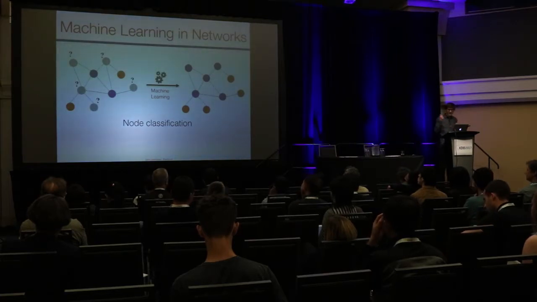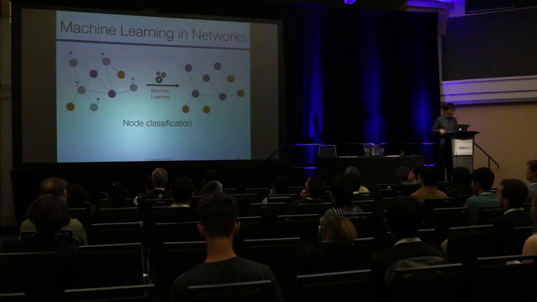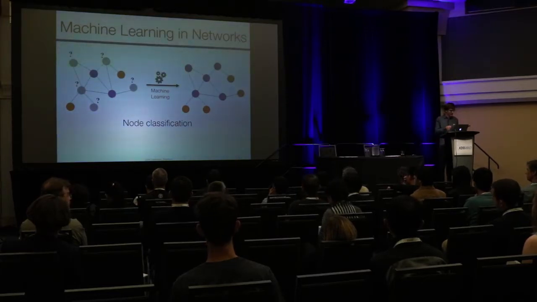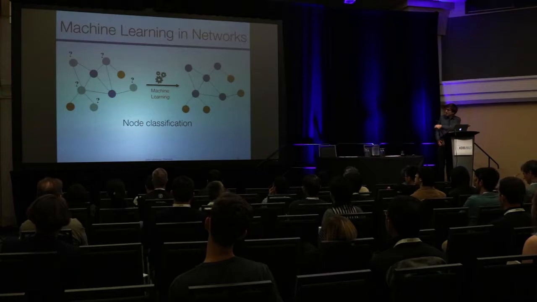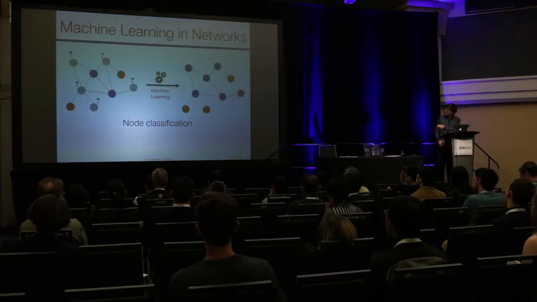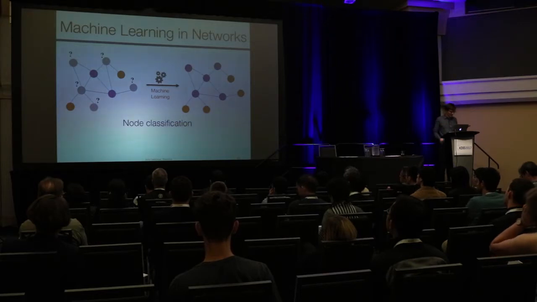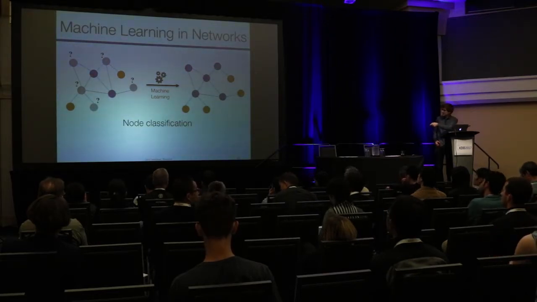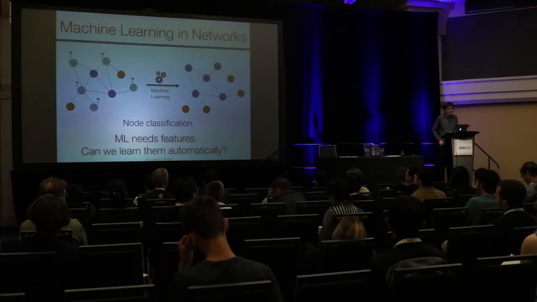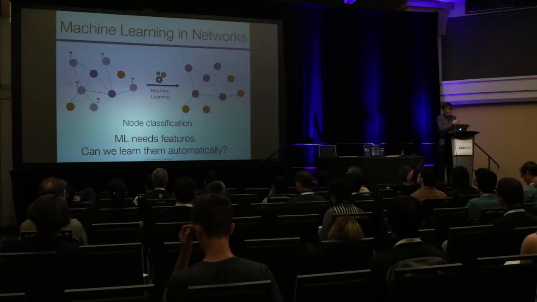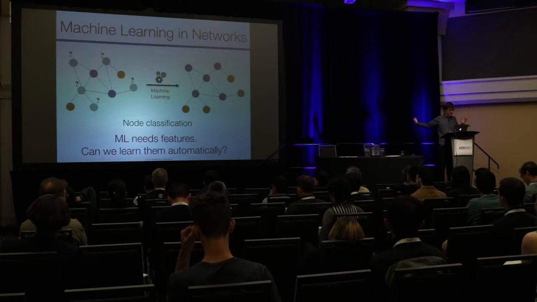You can start in your mind now saying, what would be a good rule for the color of each of these nodes, and what is the network property of orange nodes? Maybe the network property is that orange nodes have degree 1, so I will color this guy and that guy orange, and let's say the violet nodes are all other nodes. And here is maybe what I would want to get at the end. But if you want to do this, the basic thing is that you need features. If you want to train classifiers, every node has to be represented as a vector, as a set of features. So the question is, can these features be learned automatically?